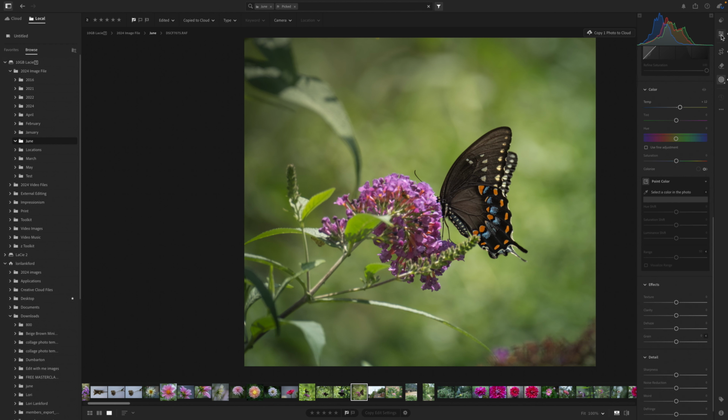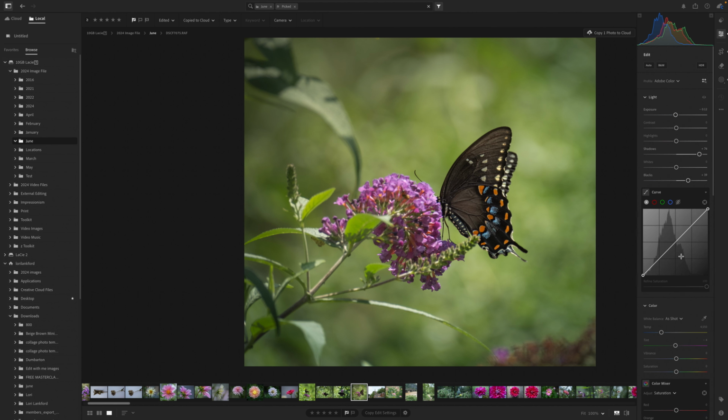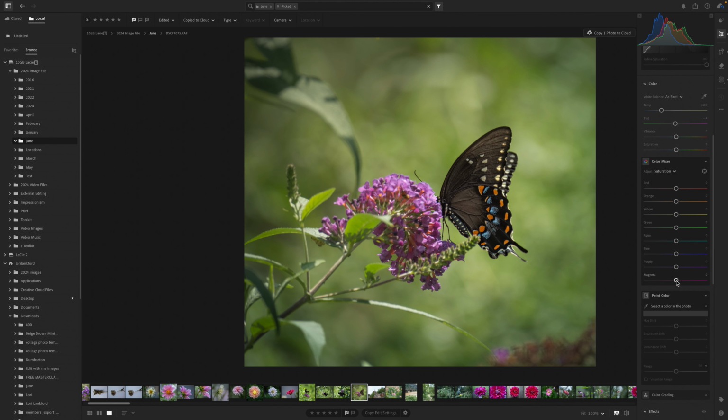Now, if we want to go back to our main edit tool, you could decide if you wanted to tone down the pink flowers, maybe make those a little softer, or you can intensify them. I'm going to just soften them a little bit. There's probably a little red in there, a little purple, just so that our butterfly is the star of the show. And then this area at the bottom, I'm just going to leave.